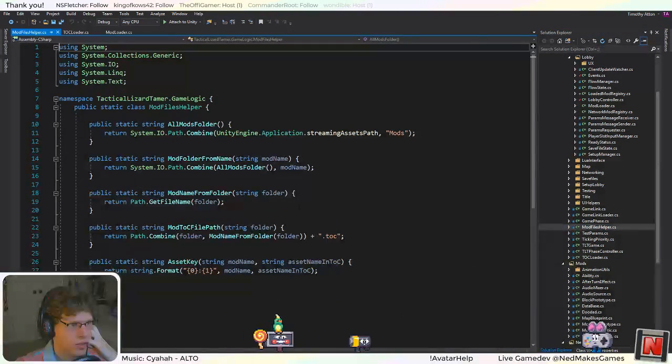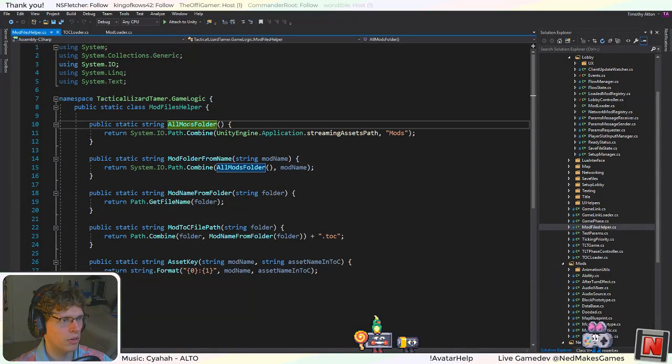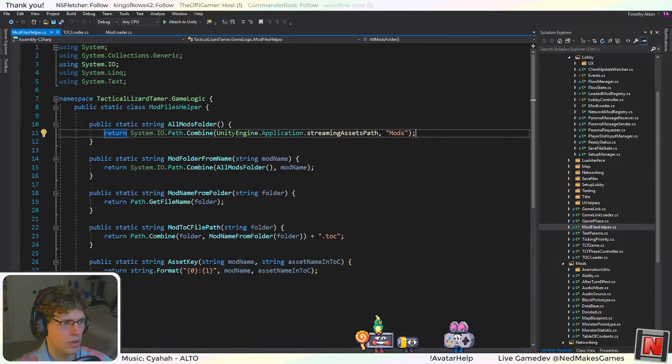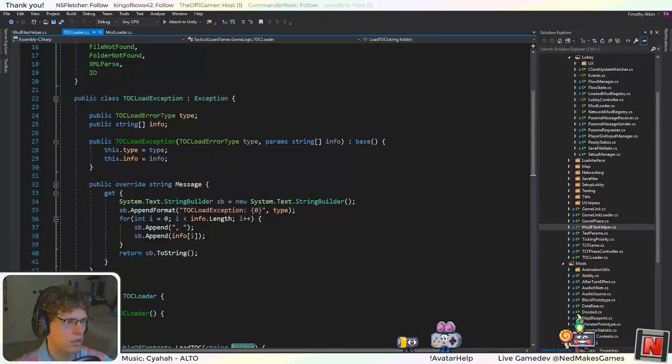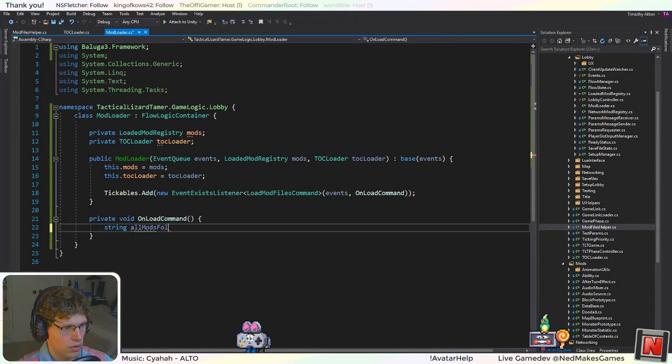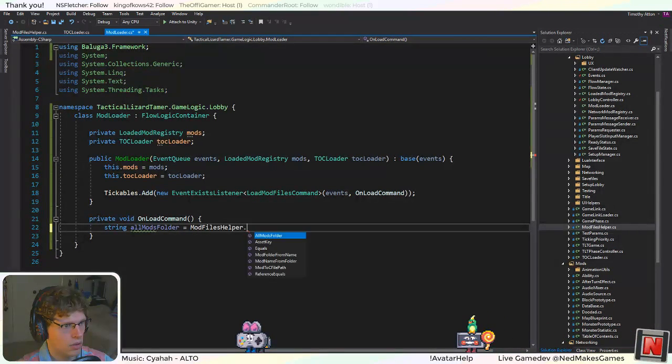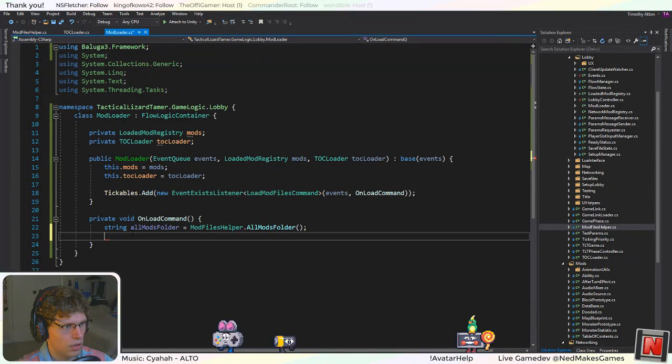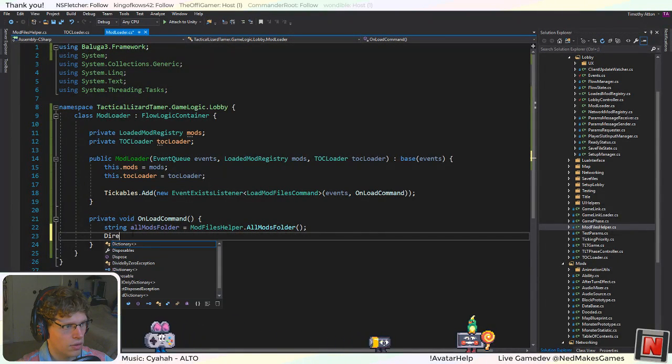Okay, I do have this. Okay, so I can use this all mods folder to get the folder, and then I think there's a way I can get a list of all files in a folder. Let's see. Okay, and I think it's like directory.